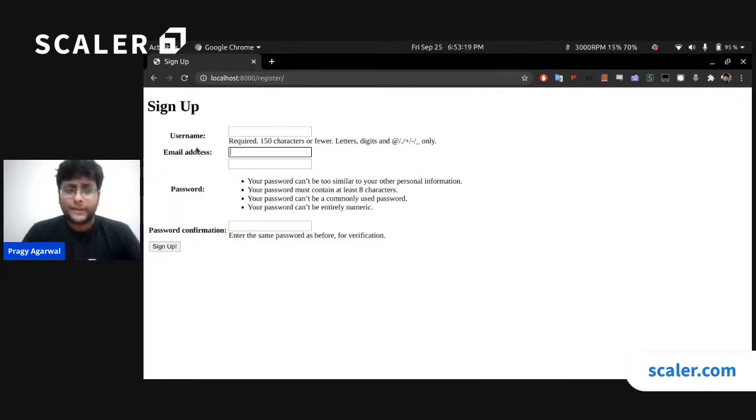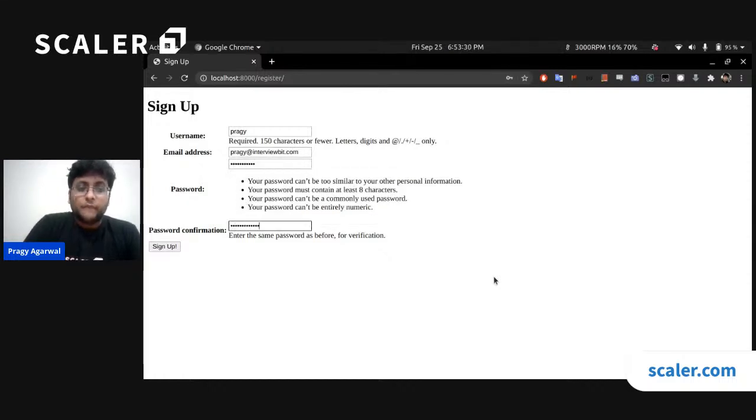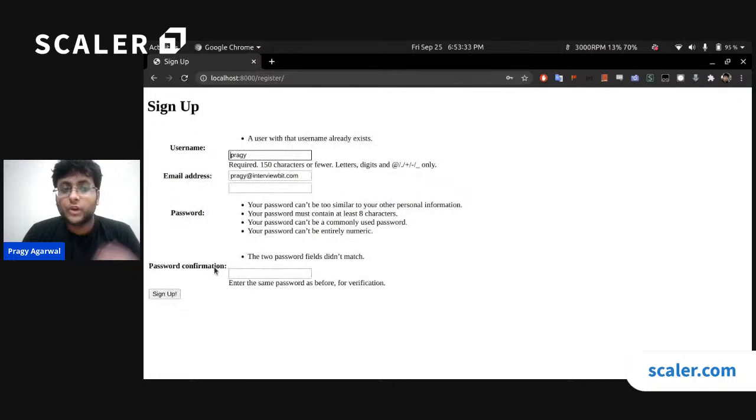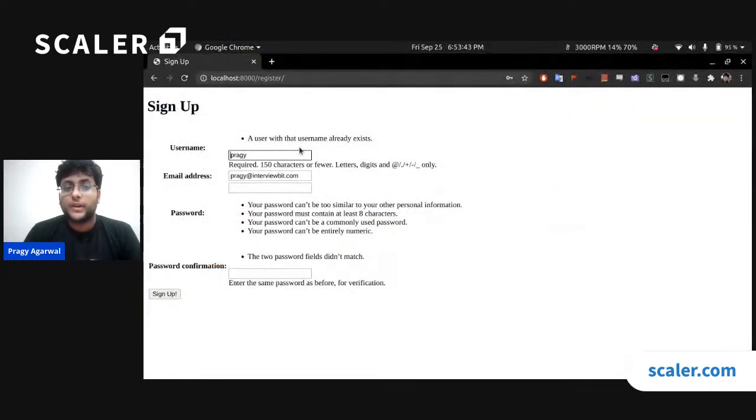All right, perfect. Now currently, if we fill this out, if we put some stuff over here, so if you try to fill this form out, interviewbit.com, and we try some password out, when we click sign up, this user will automatically be created. So currently, it does all the validation for us. So notice very nicely that when I'm getting the data, I'm checking if the form is valid, only then I'm saving the user. So currently, I tried to create a user with the username Pragya, and it gave me the error that a user with this username already exists. Right? So remember that my super user has the same name Pragya. So it will not allow me to create the same user once again.